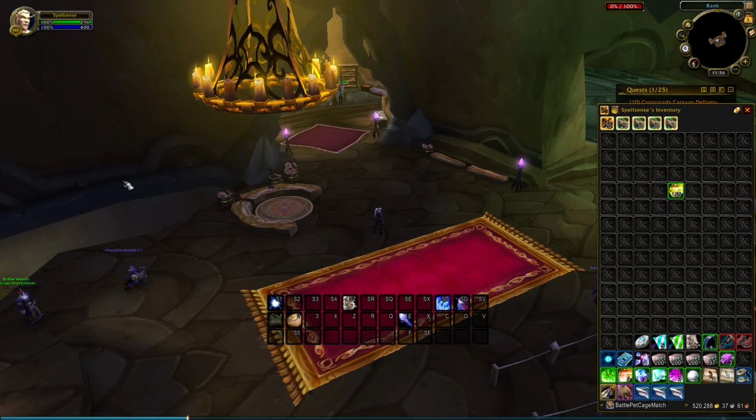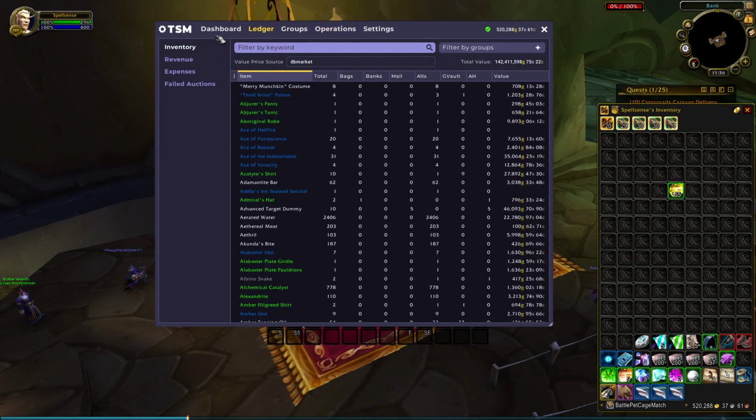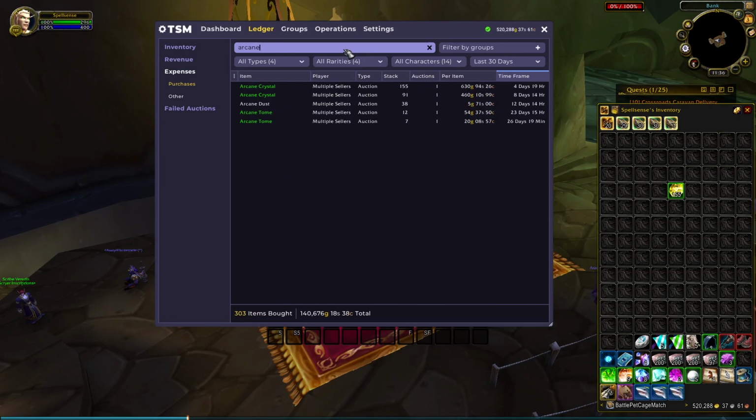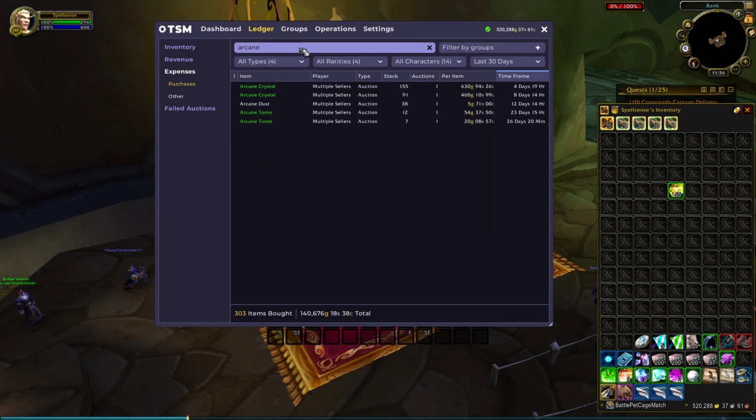Now, I have been doing this for a while now, and the profit margin on these flips is very, very good. Some of my TSM data from the past has actually been deleted. However, I do have a sale from a few days ago, which we are going to be talking about. So if I look at my expenses for arcanite bars, 8 days ago, I purchased 91 arcane crystals for 41k. Keep that in mind.